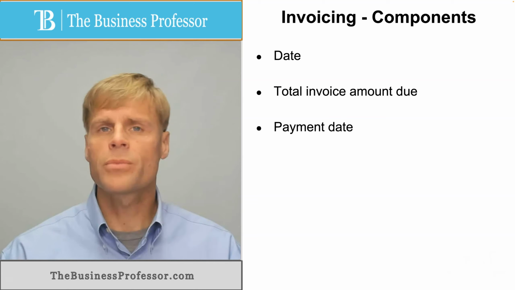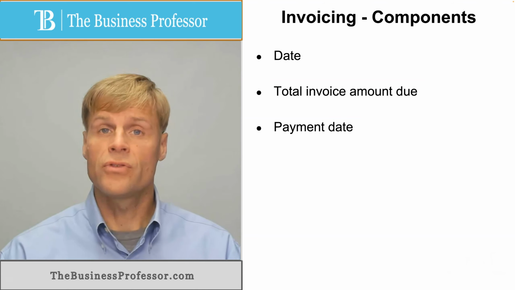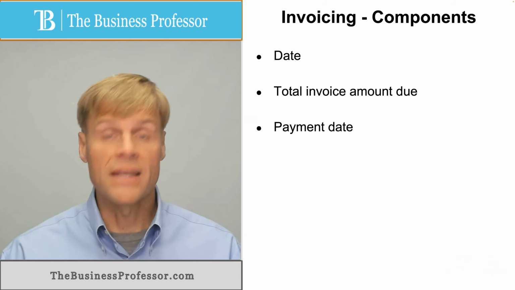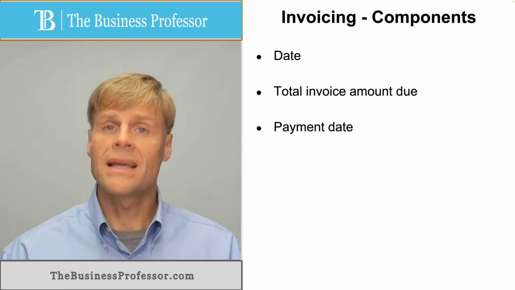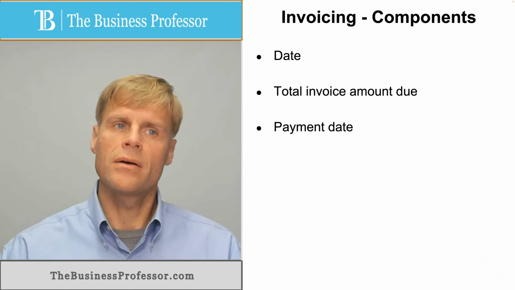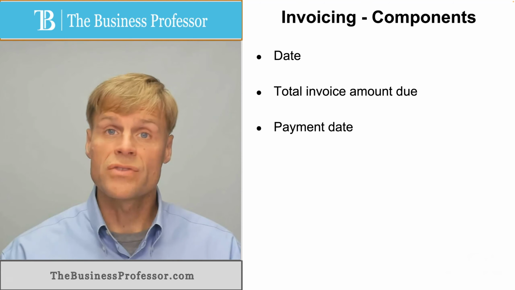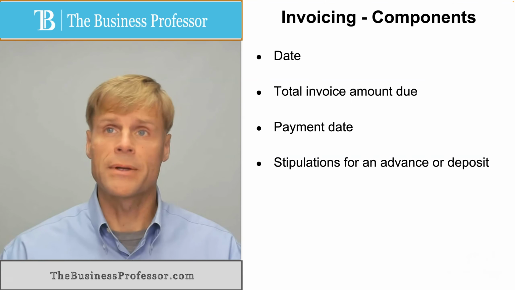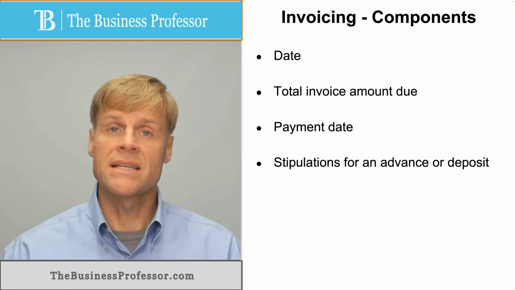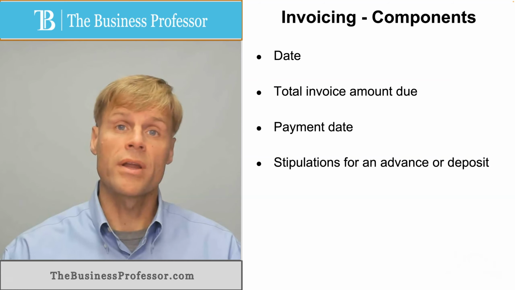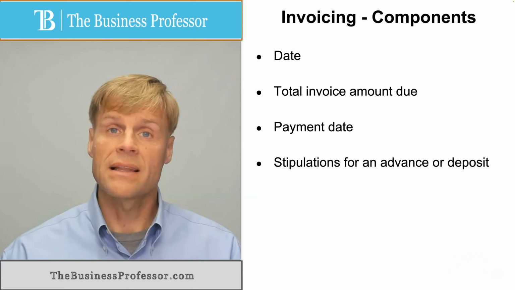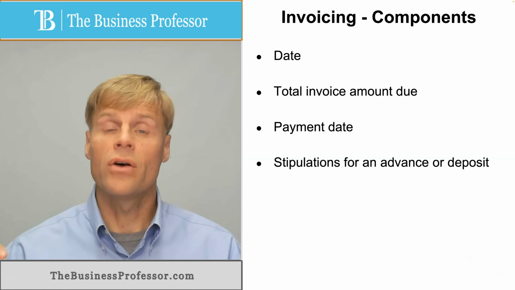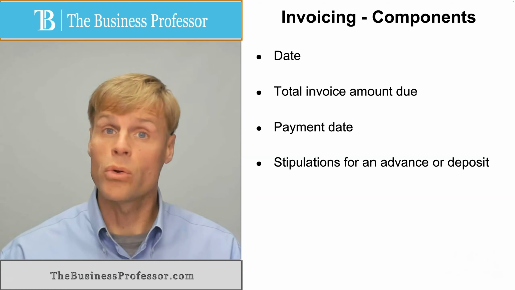Next, payment due date. And there are tons of provisions available that you can use for payment due date or when it's due. That is covered in other material. But the important thing is that you determine the characteristics or provisions for payment and when the due date comes due for payment. Okay, in the event there was a stipulation for an advance payment or a deposit prior to shipment or something like that, you will account for that, the receipt of that money and the crediting of that amount paid against the total owed.